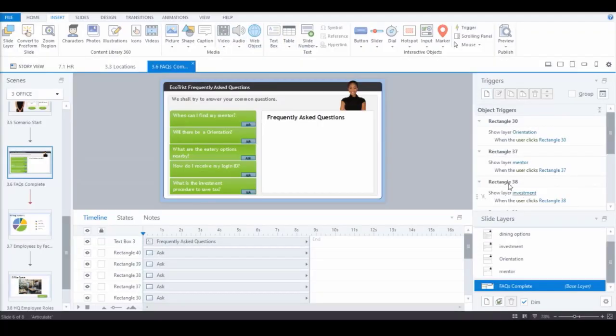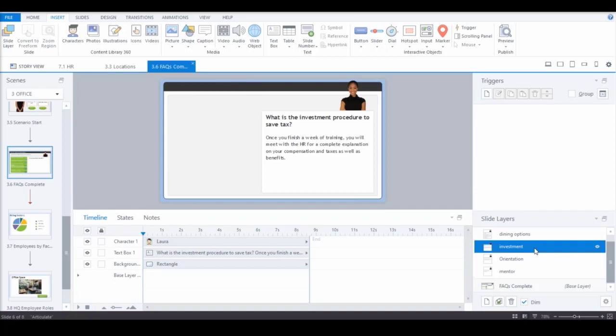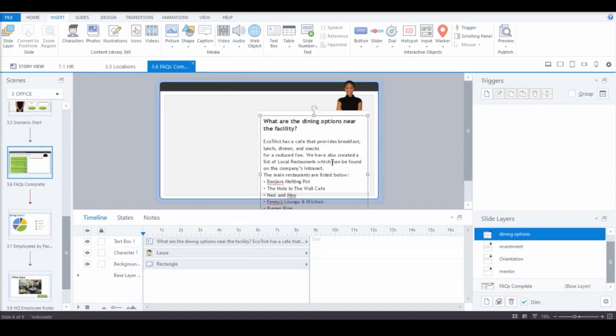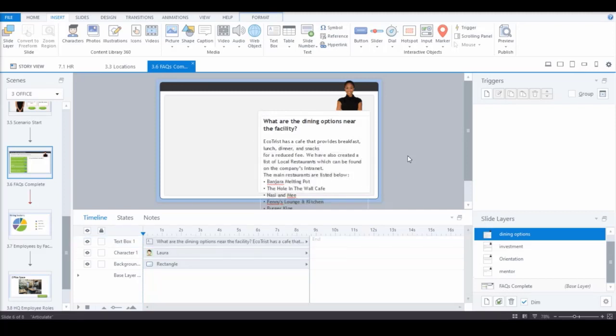So this is a problem for many creators. You've got a fabulous slide and then you figure out you've got a large block of text that isn't going to fit at all. So here is where you can insert a scrolling panel, which lets you scroll vertically through additional content. I use scrolling panels mostly for text, but they're also used to hold images, characters, videos, and other elements. So let me show you how to insert one.